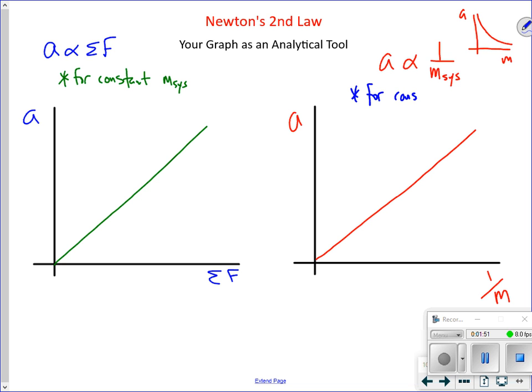And this now assumes a constant net force. So here you apply a bunch of different net forces to a constant system, to the same object, and the more force you apply the faster it accelerates. Over here, this says you apply the same net force to a bunch of masses. Well, the bigger the mass gets, the bigger the mass gets, so a big mass has a small one over m and that has a small acceleration. Big mass, small acceleration. Small mass has a big one over m and that gives you a big acceleration.